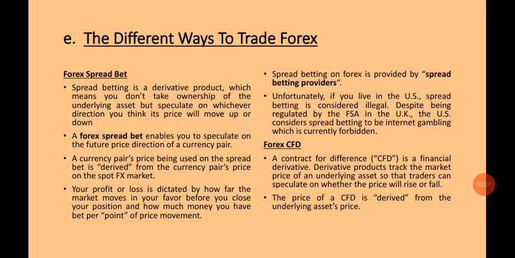A currency pair price being used on the spread bet is derived from the currency pair's price on the spot forex market. Your profit or loss is dictated by how far the market moves in your favor before you close your position and how much money you have bet per point of price movement. Spread betting on forex is provided by spread betting providers.